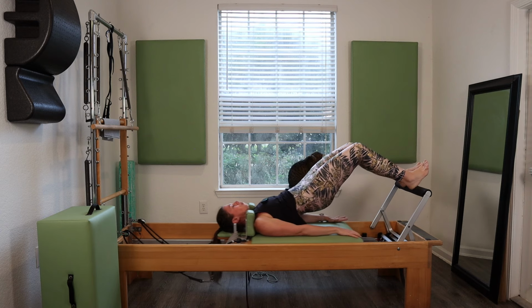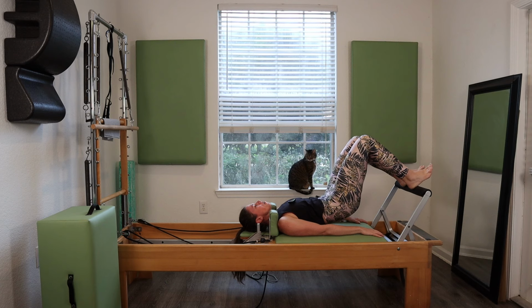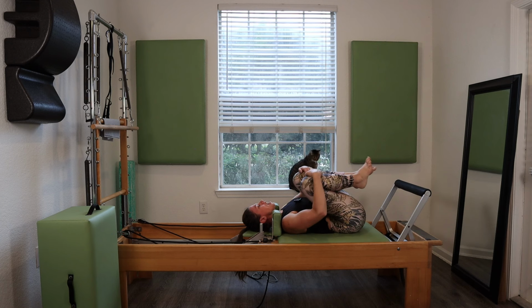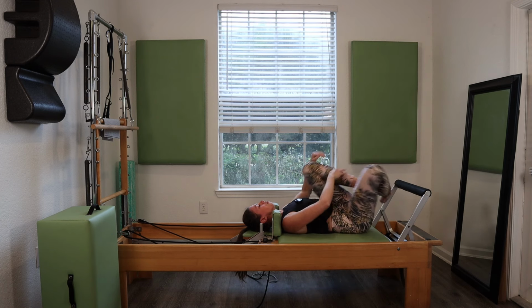And last one, go ahead and pull the carriage all the way in, and then torso down before your hips, torso down before your hips, all the way down, down, down. Beautiful. You can hug your knees into your chest. You can rock your legs from side to side. Do what feels good here.